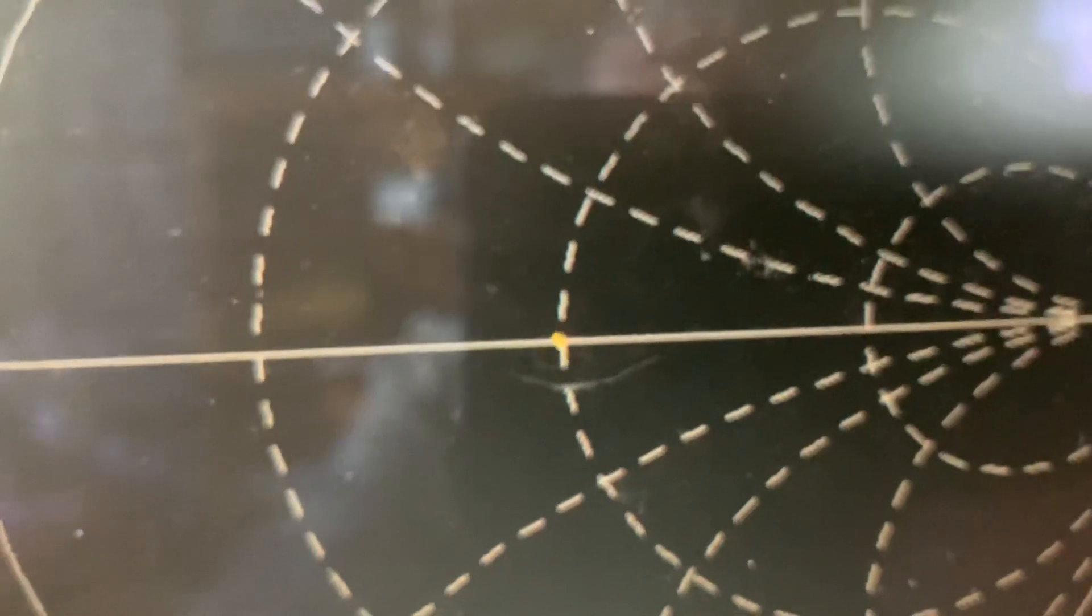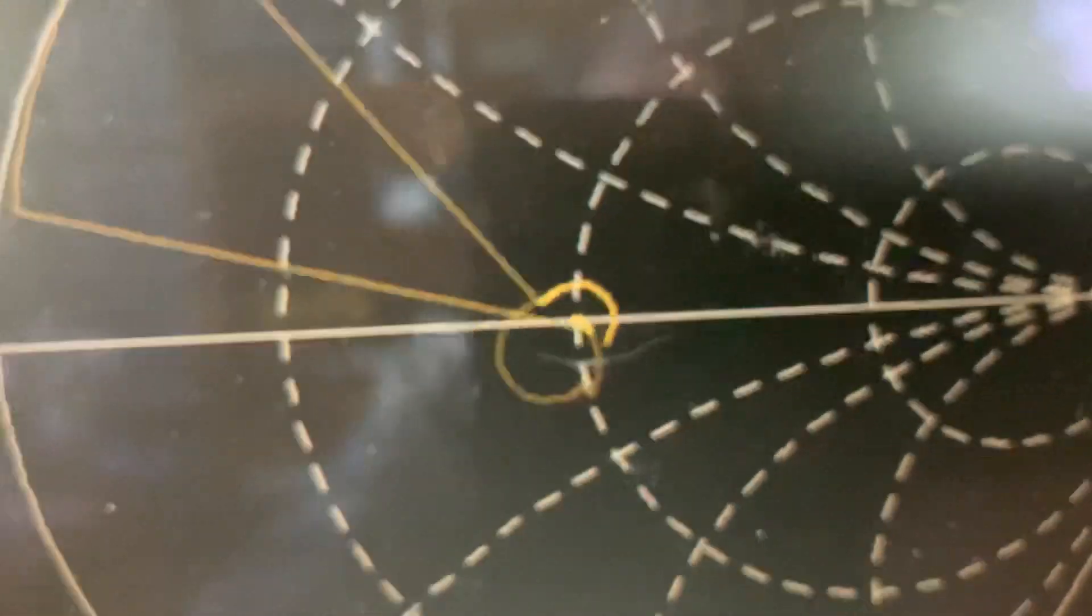Now we're going to take a load. We have here a load and we're going to put that on there. What we find is it's going around the Smith chart, around the middle.